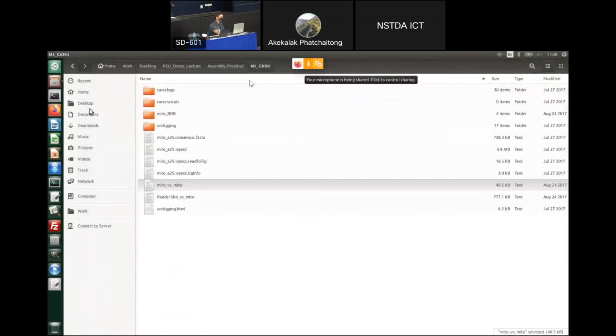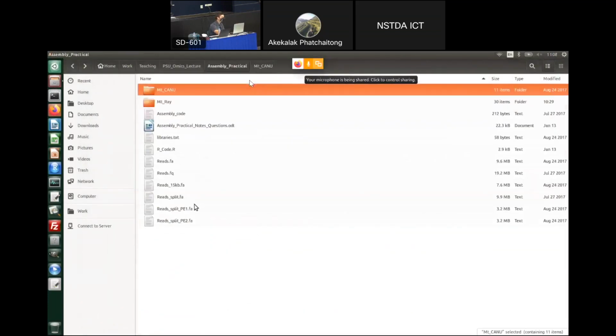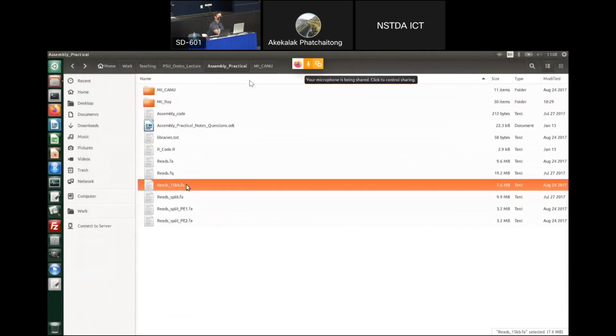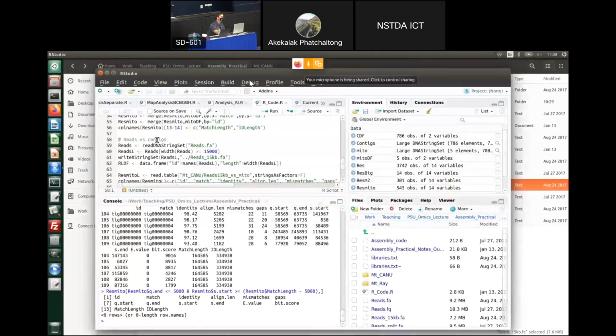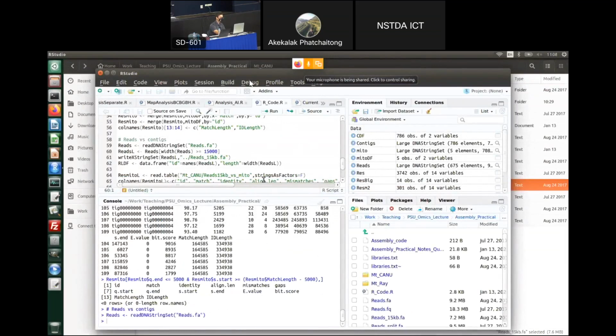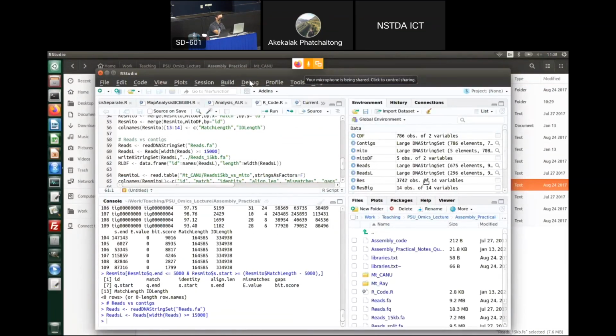So 15 KB or larger reads is here. This is the subset of the input reads that are at least 15 kilobases. And I think this is the code that I used to make that. So this is just reading in all of the reads, 675 of them. And there are 296 reads that are at least 15 kilobases.